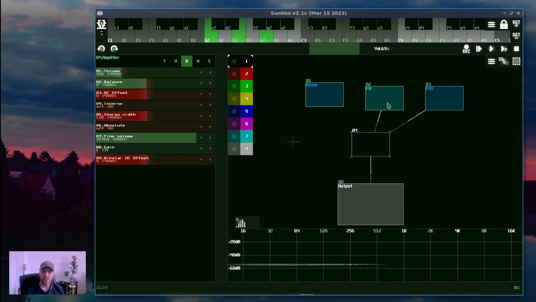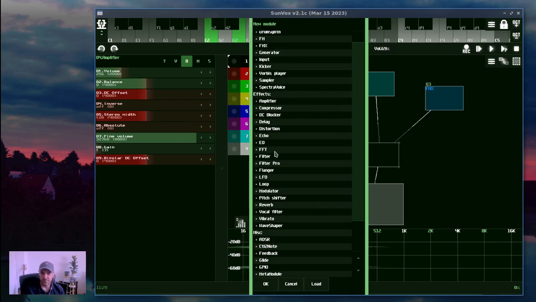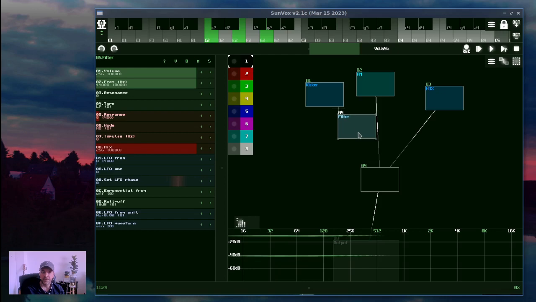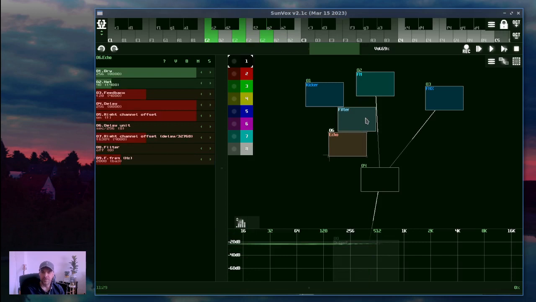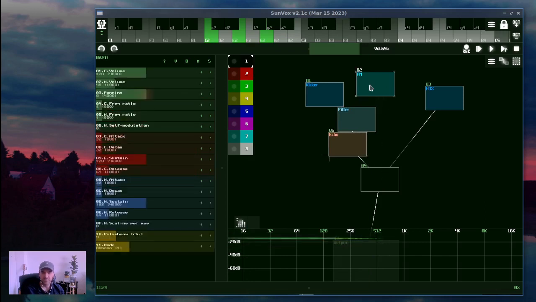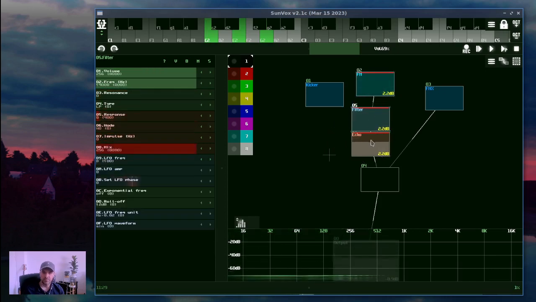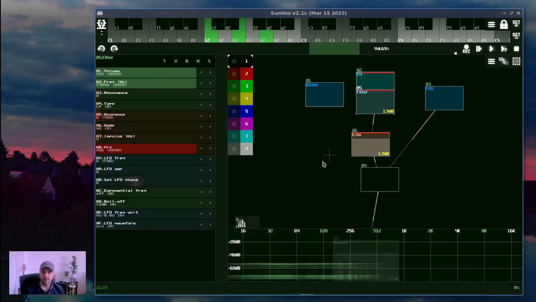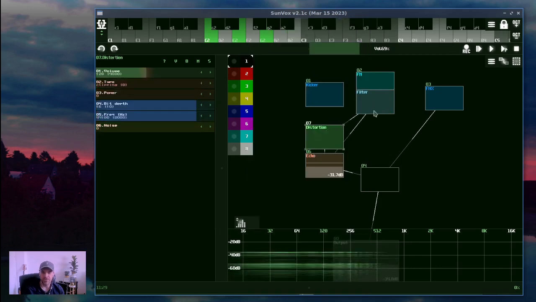Another trick is, basically, if you create an effect, let's say you want an echo, a filtered echo, or maybe a better example is you want a distorted echo.